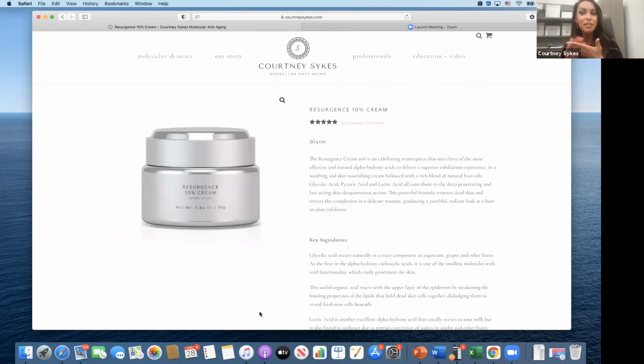So you're going to take a little bit of that, and then you're going to massage it into the skin, and it's going to tingle. Okay. For those of y'all that think that skincare products don't need to tingle, I'm telling you right now, a couple nights a week, you need to use these acidic products that are going to help produce new cells. And that's what I was just telling my students. You can't just nourish old dead skin cells. You just can't do it, right? You've got to make sure that you're using an acid one night and a nourisher the next night.